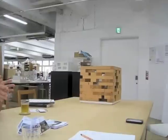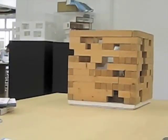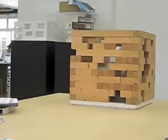In this final wooden house project, the material is real wood, so it's natural, but the geometry is a very artificial grid system. We made a 35 centimeter grid. Then it is not just an artificial grid, but a grid for the human body, where people can sit down, use it as tables, or climb up something. So in this project, in relation with people's body feelings, the artificial grid changes into a natural landscape.